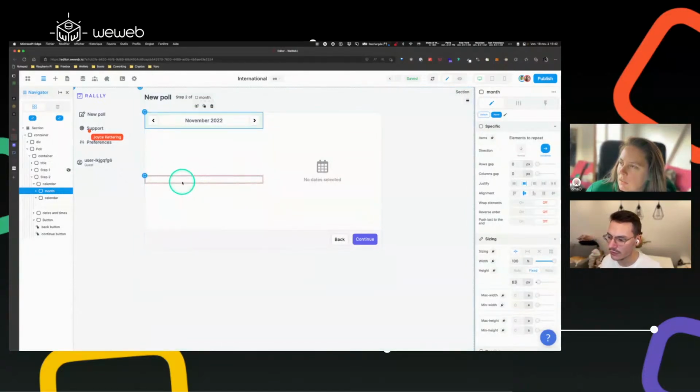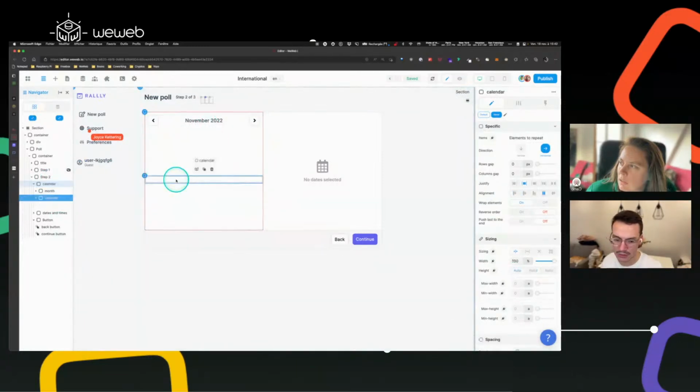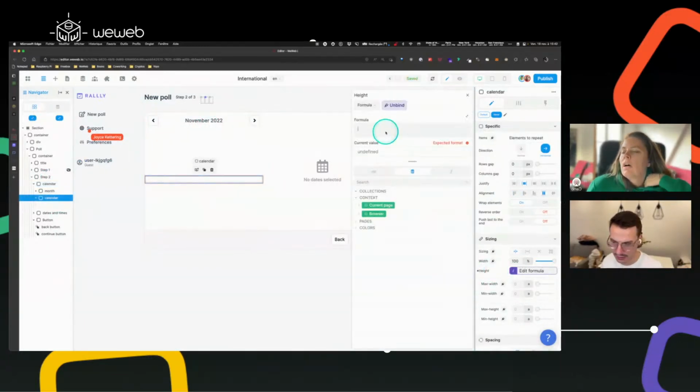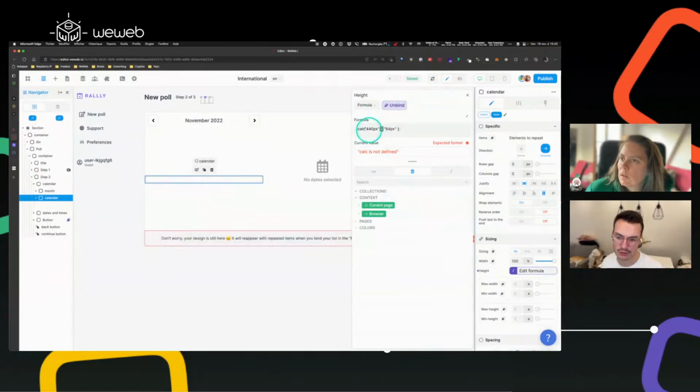And now what I can do is this one. I know that my whole container is like 440, so I can say height is calc 440 px minus 64 px. Why? Okay, just say, yeah, I don't need calc.